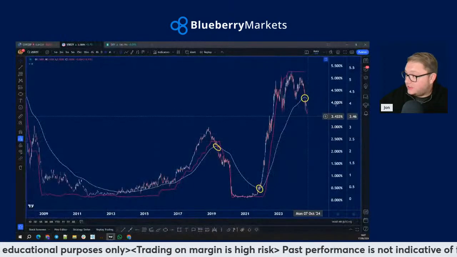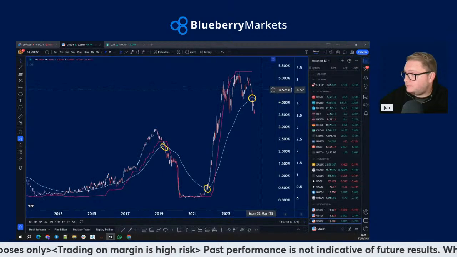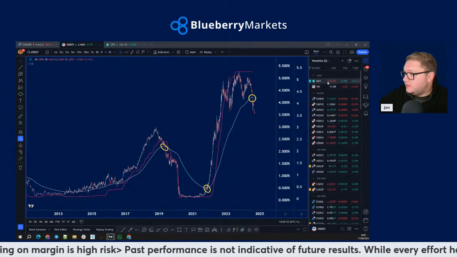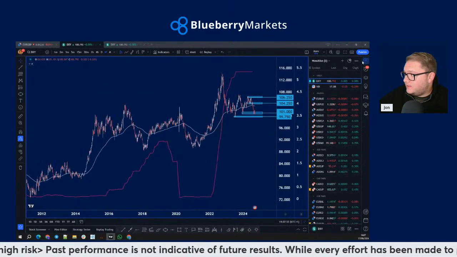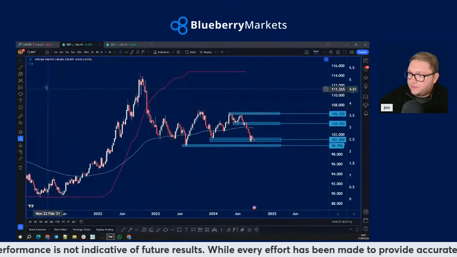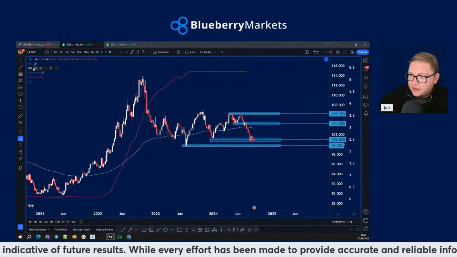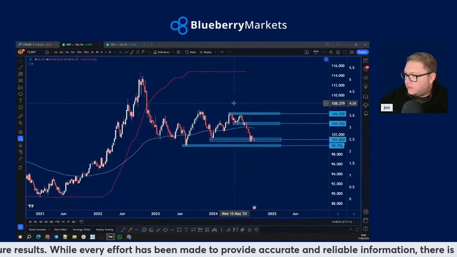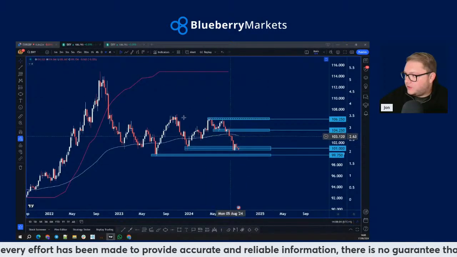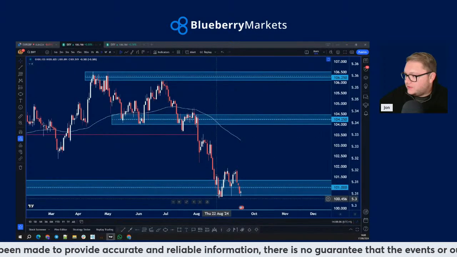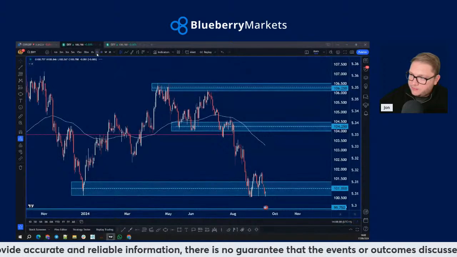Again, I haven't actually looked at any charts. Let me go have a little look at the DXY, see what we're doing at the moment. So we're seeing a tiny bit of upside here. I'll show you what I'm looking at in a moment, but I can't really hide it. Basically, that's the Fed funds rate at the moment. Let's have a little look at how this has reacted. So we've had a little bit of a bullish reaction here.